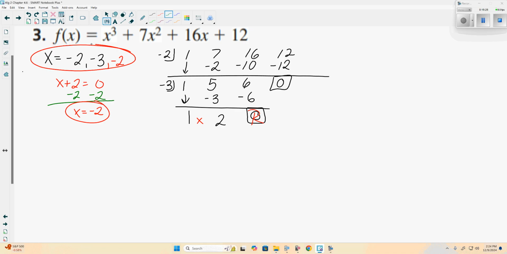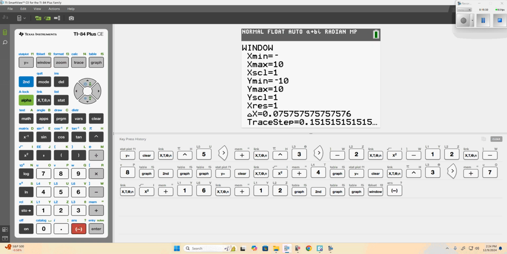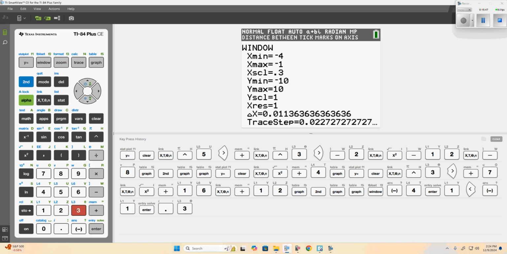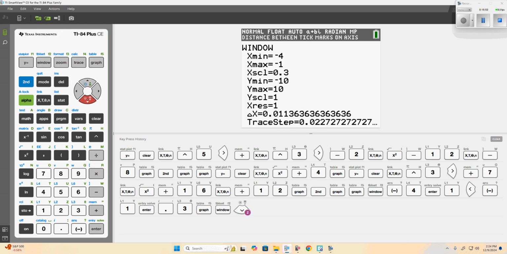It does. So the question is, why isn't it shown on the graphing calculator twice? Let's go window, -4 to, not 1, -1. Let's go by 0.3. Yes, let's go from not 0. Go from -1 to 1 by 0.2.